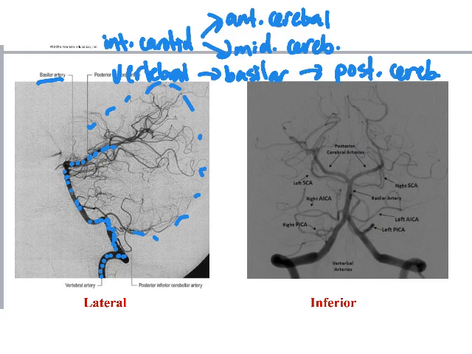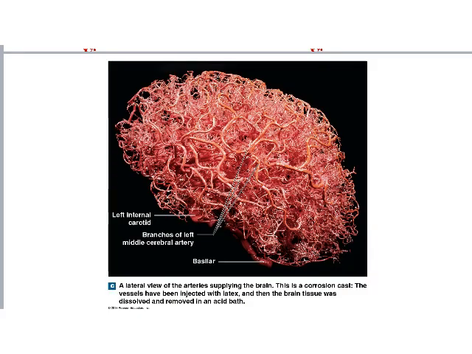So here's an inferior view of that posterior circulation. You're seeing the vertebral arteries coming in, forming the basilar artery, and then getting those posterior cerebral arteries branching off of that. And you can forget about all the other little arteries. We're not going to learn the names of those ones if you just learn these main ones. So in the end, you get branches coming off of branches coming off of branches, and you have a very extensive network, and this is just showing you the arterial network of blood supply to the brain.